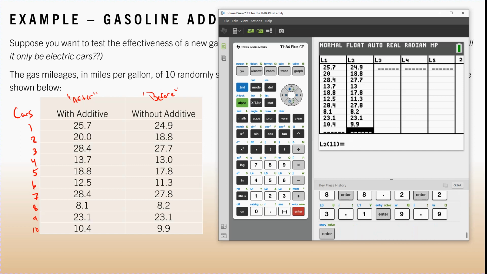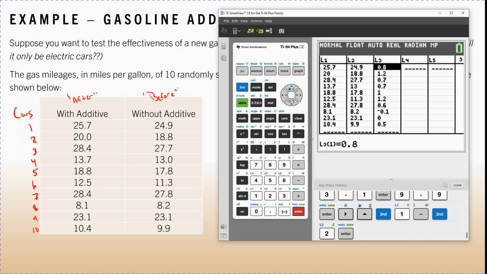Remember, when you're doing the paired test, you scroll over to L3 and calculate the difference, so it's L1 minus L2. You can see here the difference in miles per gallon when you increase the additive.